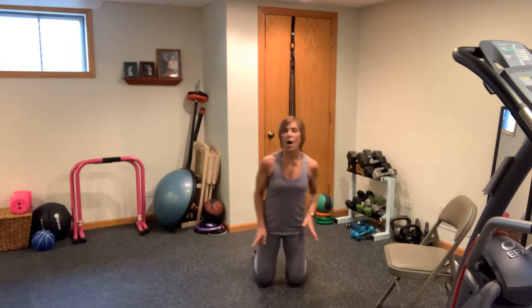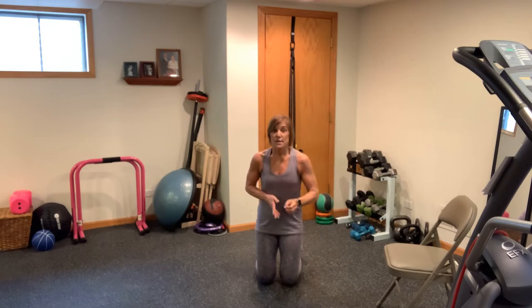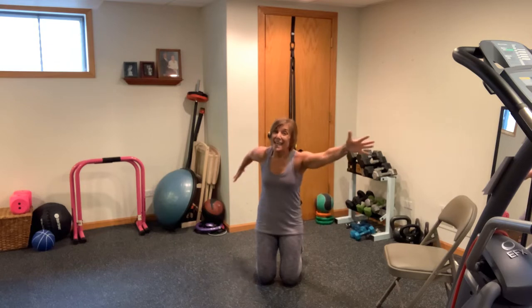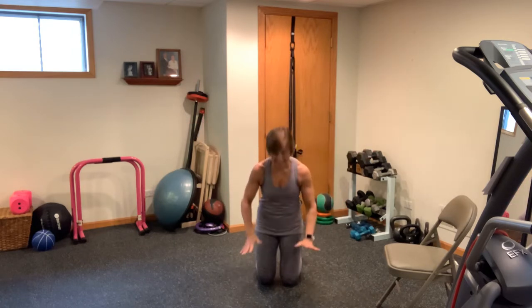We're going to just go into alternating bird dogs, but these are going to be diagonal bird dogs. So instead of our arm coming front, it's going to go into a diagonal, and our leg is going to come into a diagonal as well in an opposition. All right, so arms and legs are going to look like this. We're going to alternate sides.